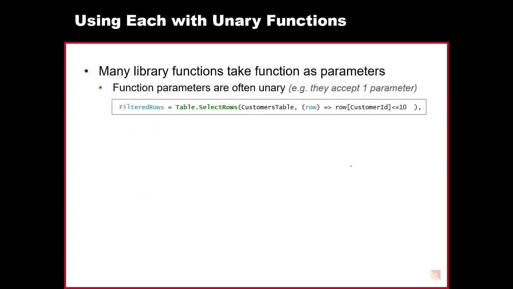Okay, now, another thing we want to look at, another advanced technique, is that if I call something like table.selectRows, I basically have to point it to a particular table, and then I have to give it this function. The idea is that we have kind of an anonymous function, and it's going to pass me this thing, which is the row. Because it's a function that takes one parameter, they call it a unary function.